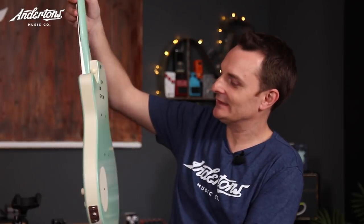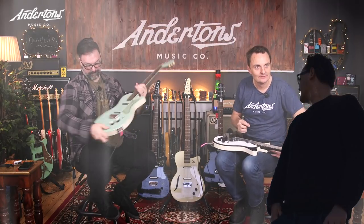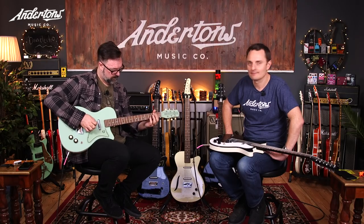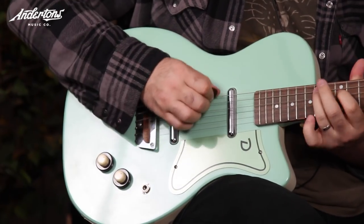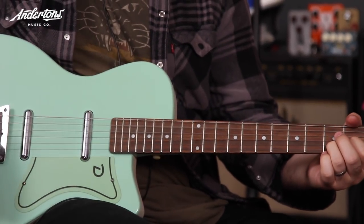And that's Danish Pete's actual one. So I'm going to ask Danish Pete through the glass. Can I have a little go on it? Why do you own a Danelectro? Oh, exactly for that reason that you say, that you need something different when you do a session. Something that sounds different. Set up for slide. I've had that guitar for 20 years, I think.